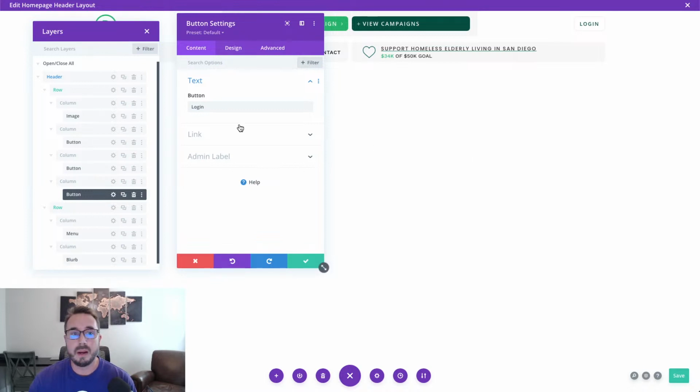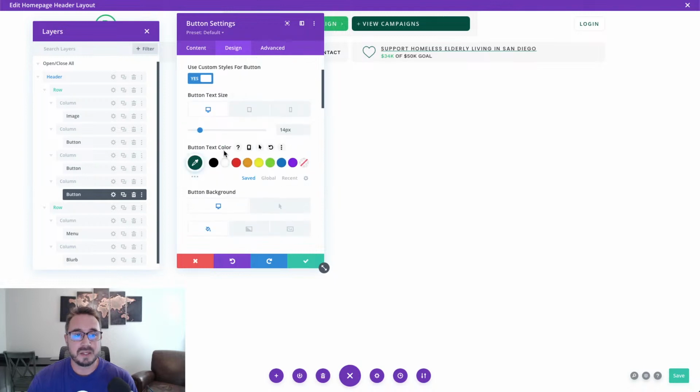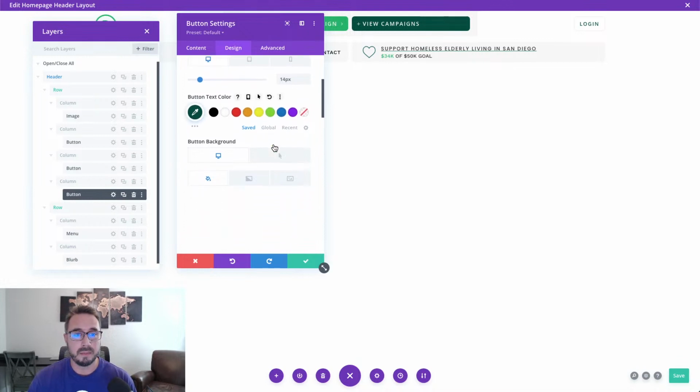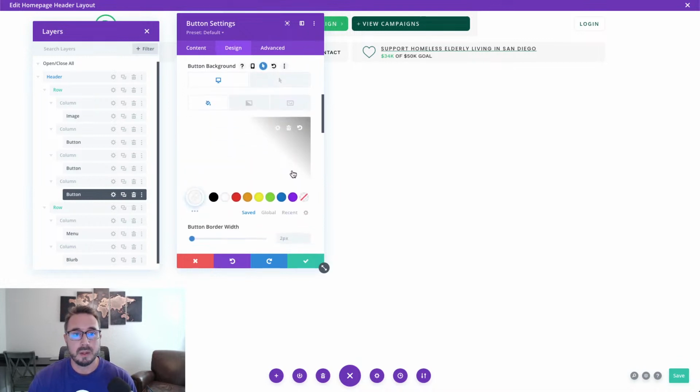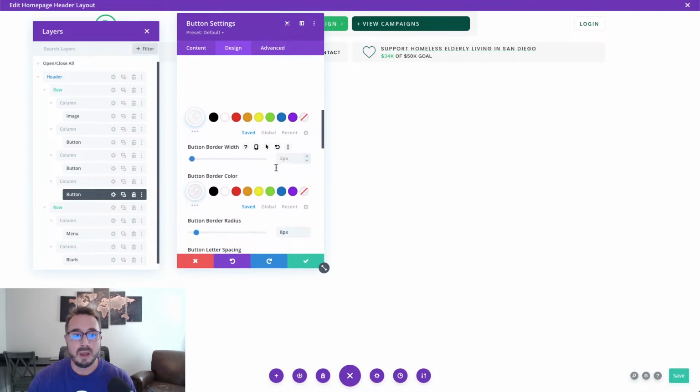First thing, under my button settings, I'm going to go over to the Design tab and open up my button settings. As you can see, it already has some styles from my pre-made layout. That's all good, we can keep that, but we are going to make a few adjustments.